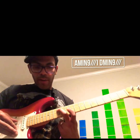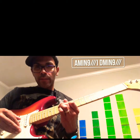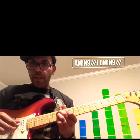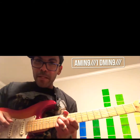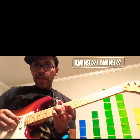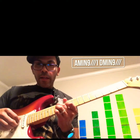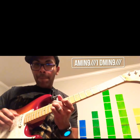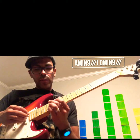You're going to do the 12th fret of the A string with your middle finger, the 10th fret of the D string with your index finger, the 12th fret of the G string with your ring finger, and your pinky on the 12th fret of the B string. This is a movable chord shape — so this is A minor 9, but it gets its name from the root note. The root note is on the A string, so we can move it down to A flat 9, G9. It's a cool chord to know and add to your chord vocabulary.